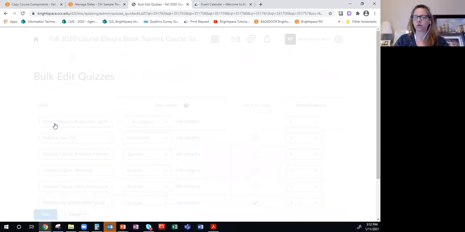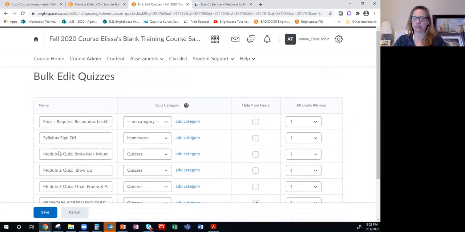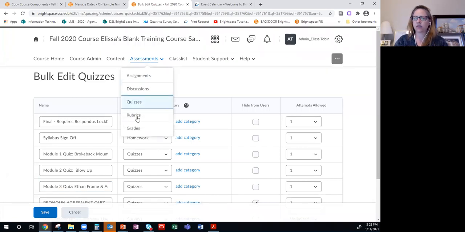And then the bulk edit tool, similarly to the assignment, lets you edit the names and the categories of those quizzes and the number of attempts and whether or not it's hidden, but it does not let you edit the dates. So each tool works a little bit different in terms of what the bulk edit options are. That's the quizzing tool, how you go through and do that kind of cleanup quickly.